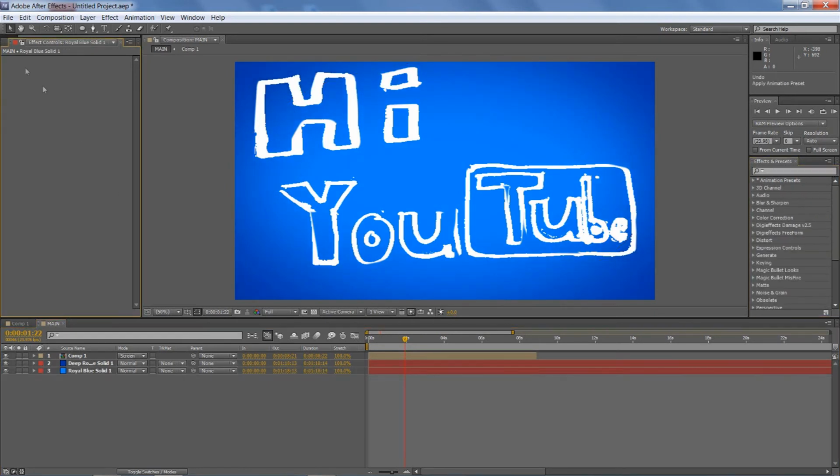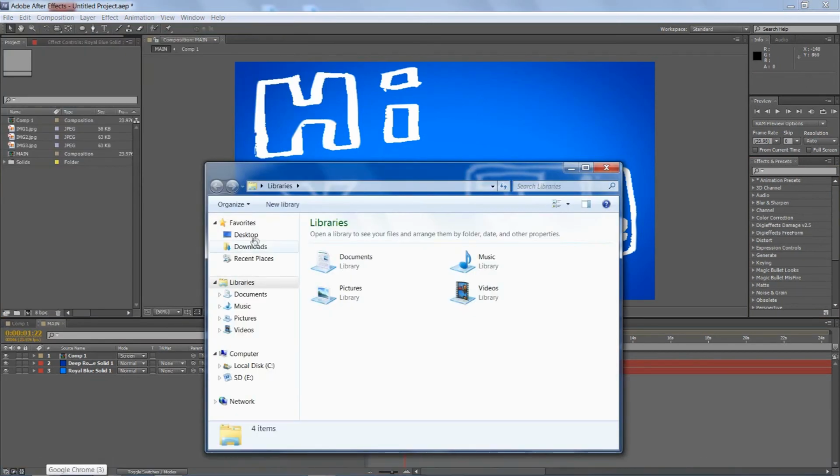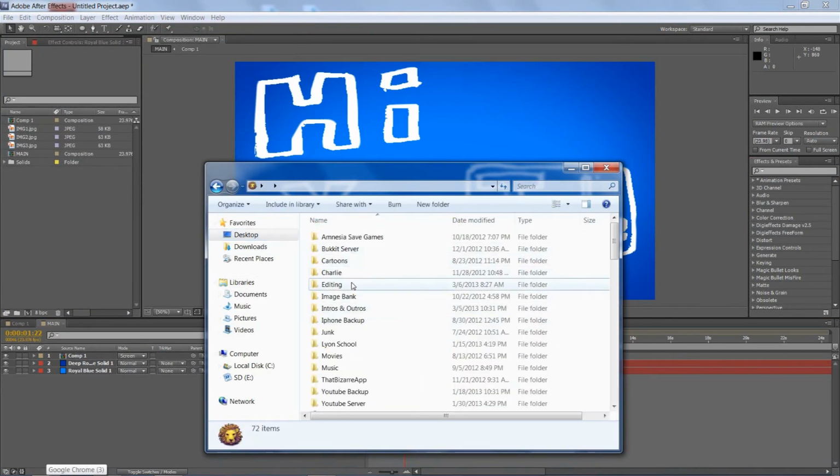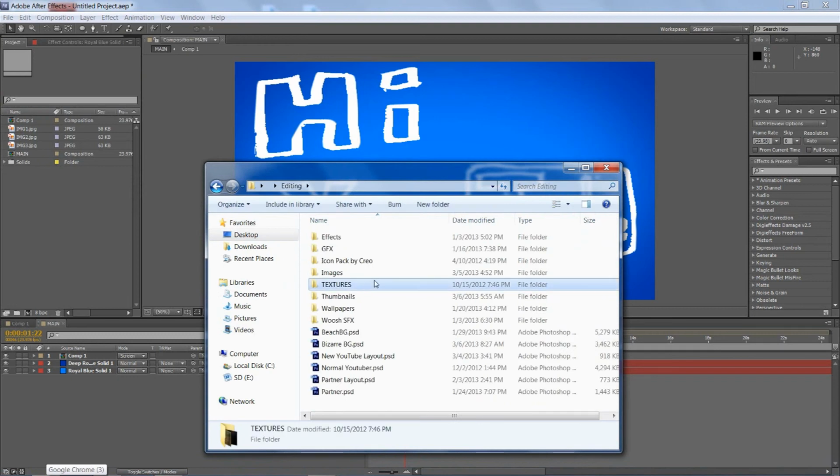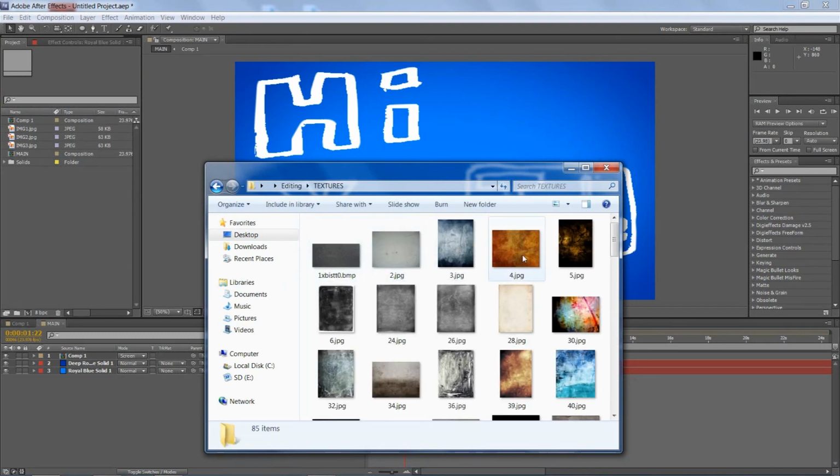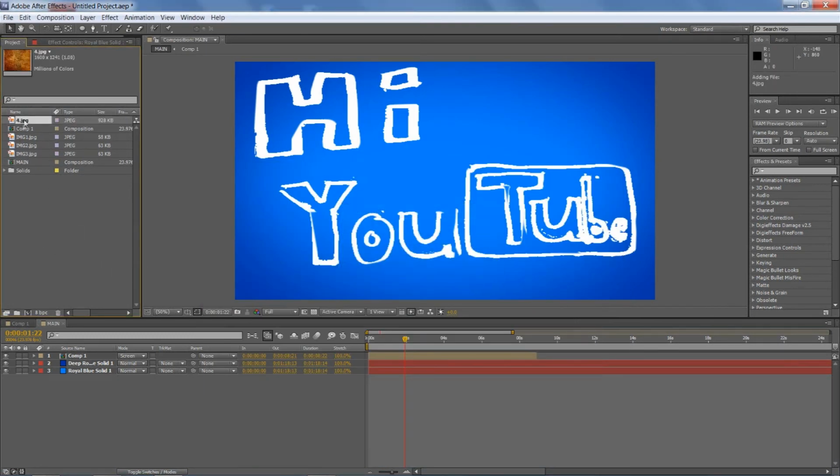So first we're going to put a cool little texture on it. All right, so just go to get a texture. I'm terrible at tutorials, I know. You don't have to tell me twice. All right, let's drag this one in. There we go. All right, so we have one texture.